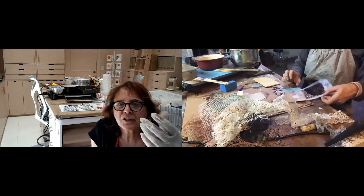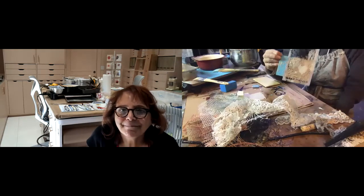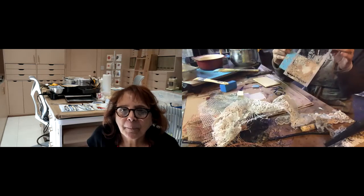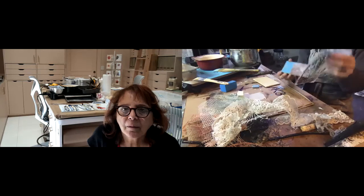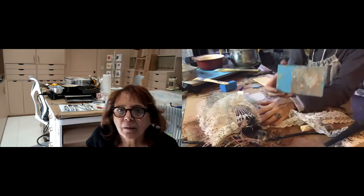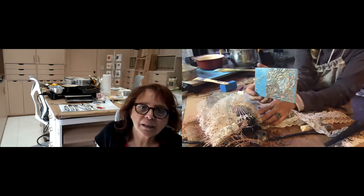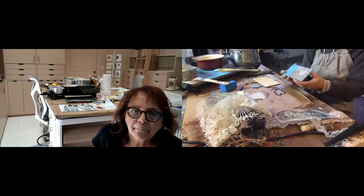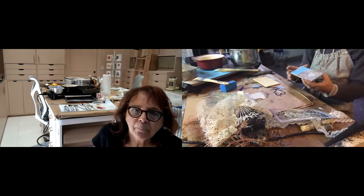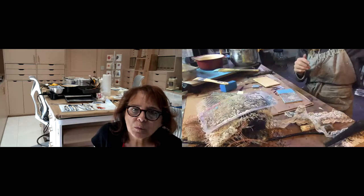So it kind of looks like that. Now I'm gonna wait till this cools, and then I'm gonna pull it off. Okay, so now I have a bunch of options because I have this really interesting stencil texture. The next thing I need to do is fuse it, right?